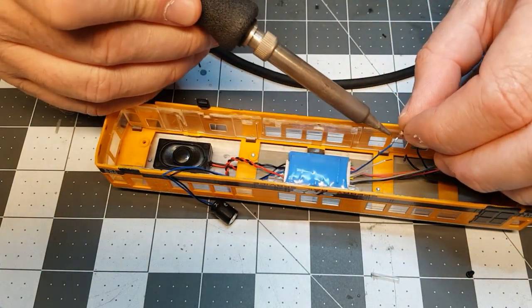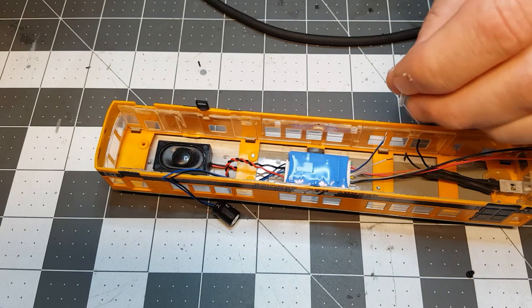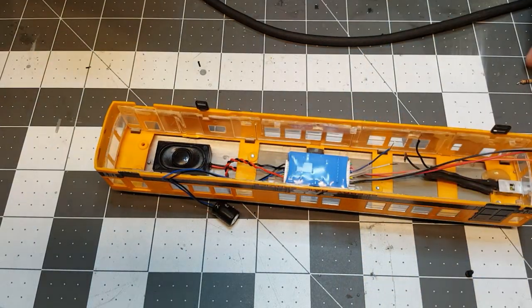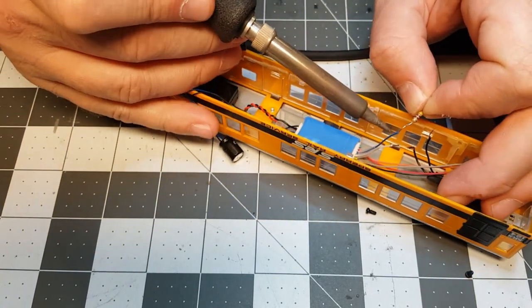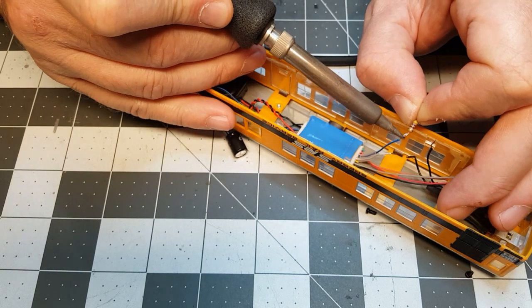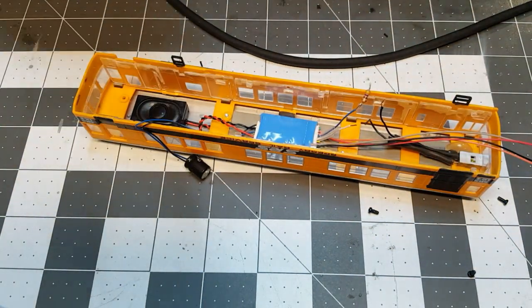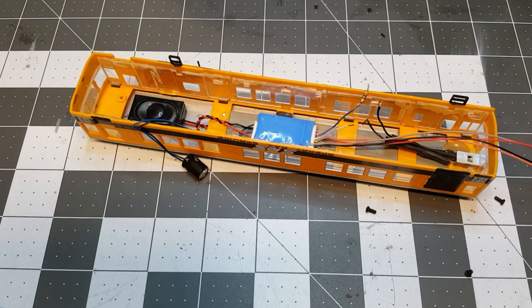Did you note the one that I didn't put the heat shrink on is the first one I solder up. Okay. There's that side. Now I need a couple more pieces of heat shrink.